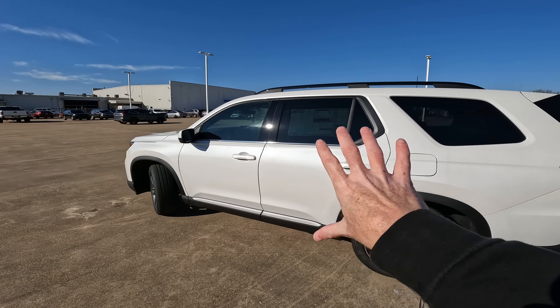One thing you might wonder about is the conversation mirror here — there it is right there. You can still give the kids the look, and it's also a multitasker: not only a conversation mirror but also your sunglass holder. On the driver's side you'll find all the window controls with the ability to lock them, your lock and unlock feature, and the controls for the power adjustable heated side view mirrors — you can also fold them in with that button. And seat memory is right here as well.